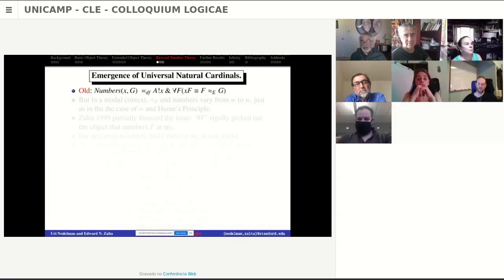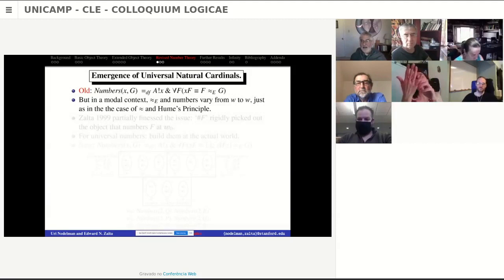Because in a modal context, equinumerosity with respect to the ordinary objects will vary from world to world, and so the numbers will vary from world to world, just as in the case of Hume's principle and standard equinumerosity conditions.